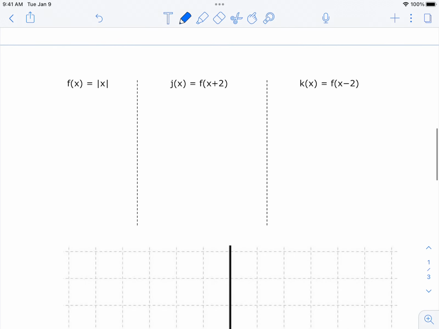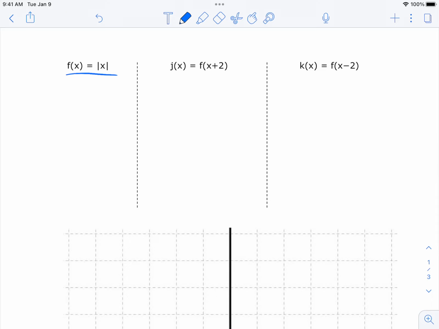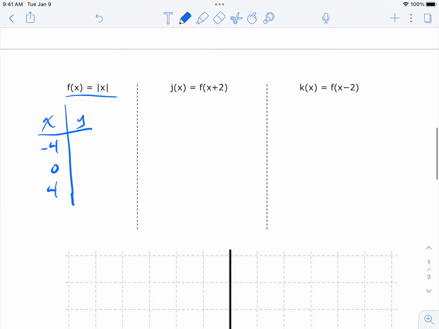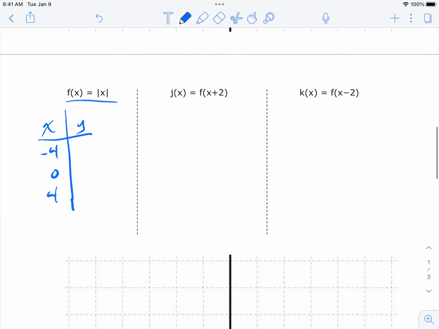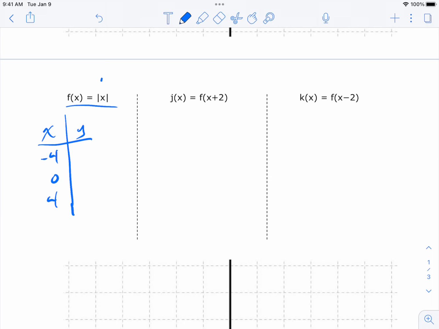What are we going to do now? Well, I'm going to take that same function again, absolute value of x, and there's no reason we couldn't make the same xy table. You remember this thing is a V shape, so it doesn't take that many points to nail down the V shape. 3 points seems good. So again, if you plug in, absolute value of -4 is 4, absolute value of 0 is 0, absolute value of +4 is 4, and so on.